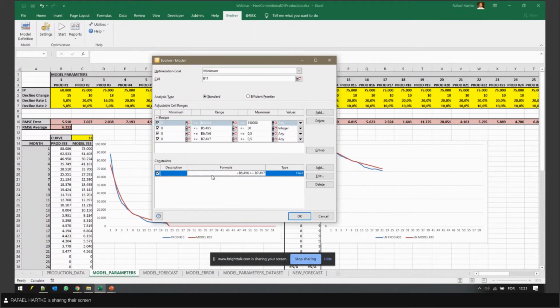There's also a constraint here that I need. The decline rate of phase one needs to be higher or equal than the decline rate of phase two. Phase two is when the decline is smoother, it's smaller, it's not as steep. Therefore, I need to make sure that my optimization model is taking this into account. Okay, this is a business constraint. This is a physical constraint of the model.